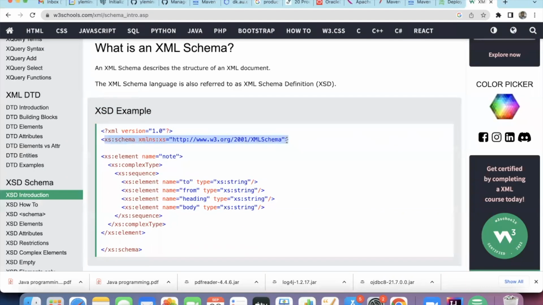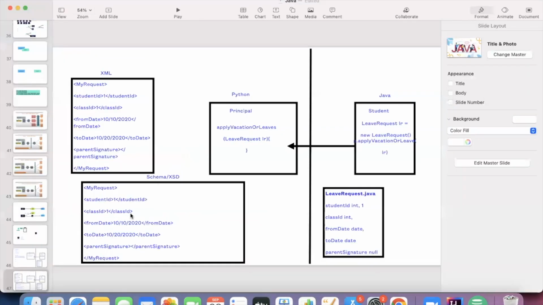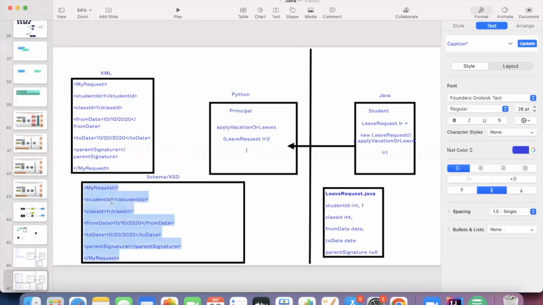We'll define the schema and we'll define what the element type is. For example, if I want to write the same thing, this is just version and all. So let me rewrite this one, so it will be easy.